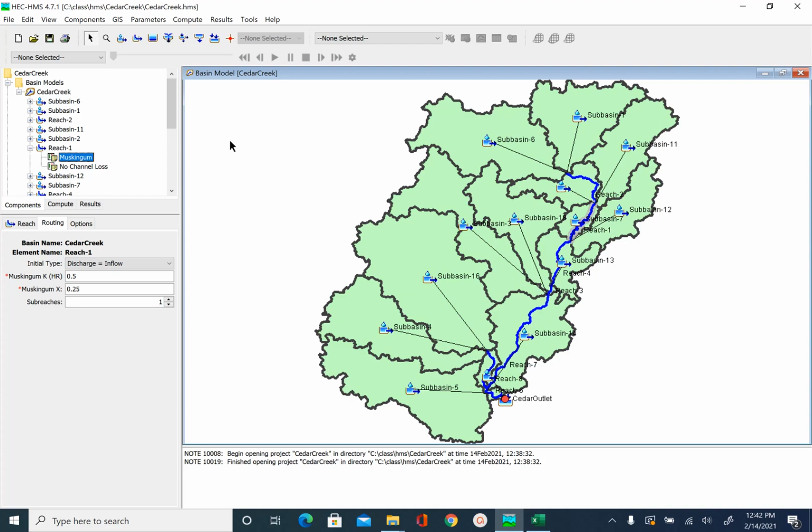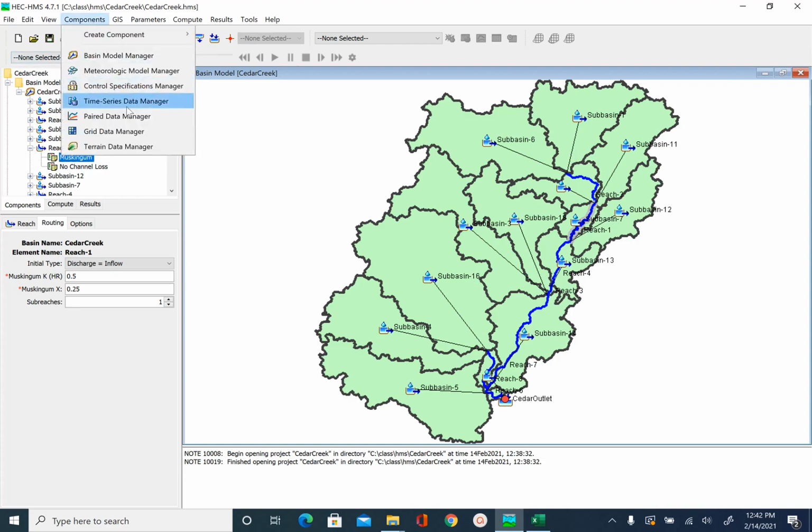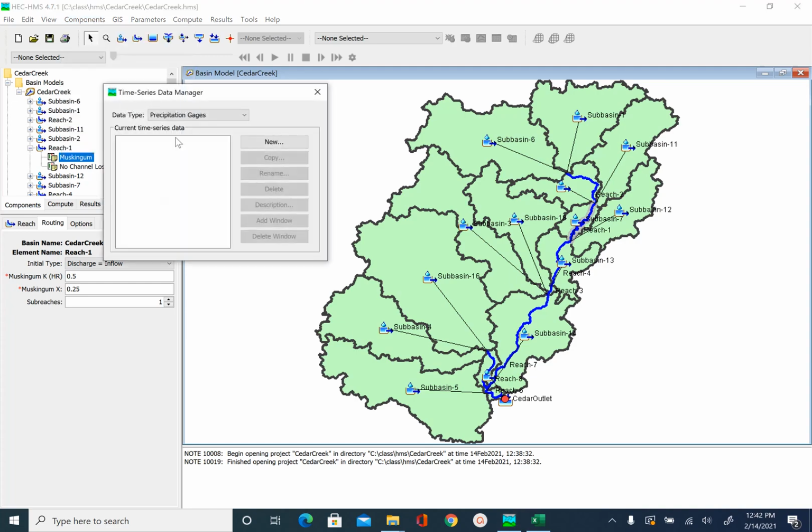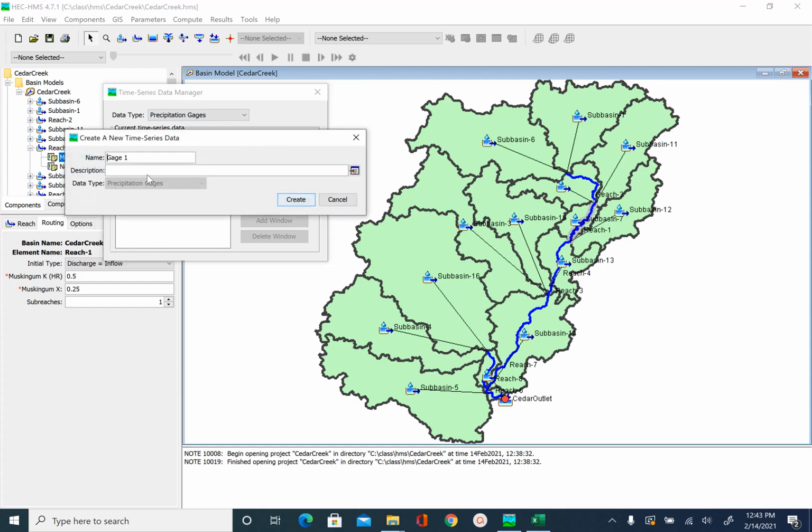To create a rainfall gauge, you go to Components, Time Series Data Manager, and the data type is precipitation gauges, say new, and we will keep the default name Gauge 1 unchanged.